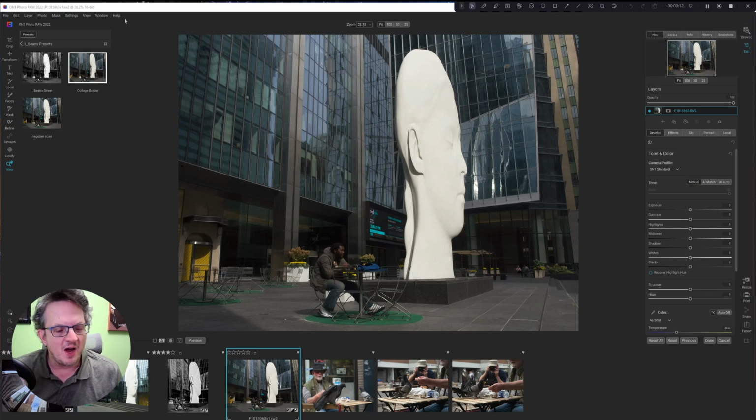So I went on a photo walk this past weekend through the financial district here in Toronto, and we were wandering around and found this giant head sculpture, and I took the shot. Actually, I took several shots, different angles, and this man that you can see down here just in front. In all of the other shots, I was a little bit further away and it was hard to see, and I decided that this is the shot that I liked.